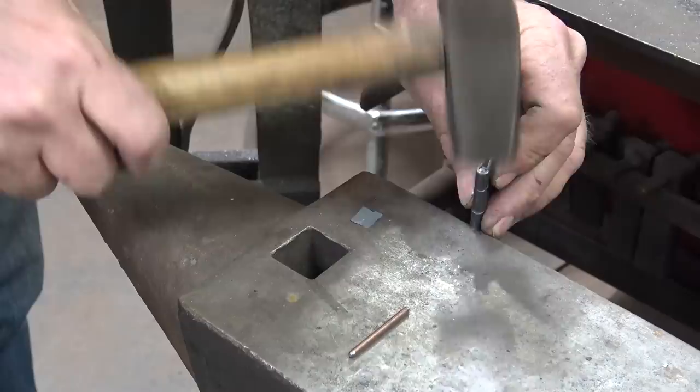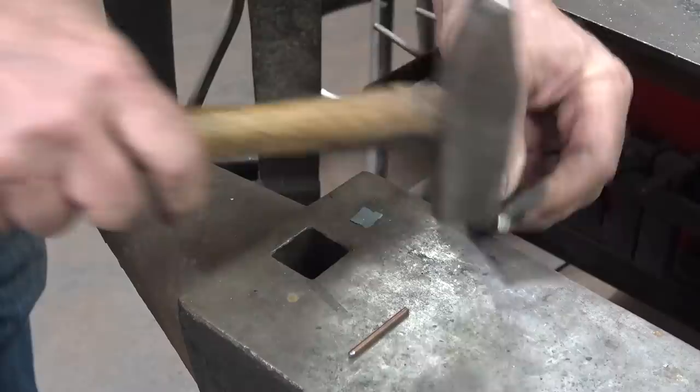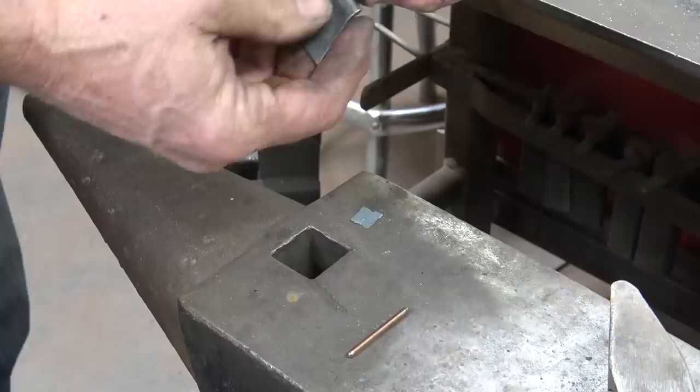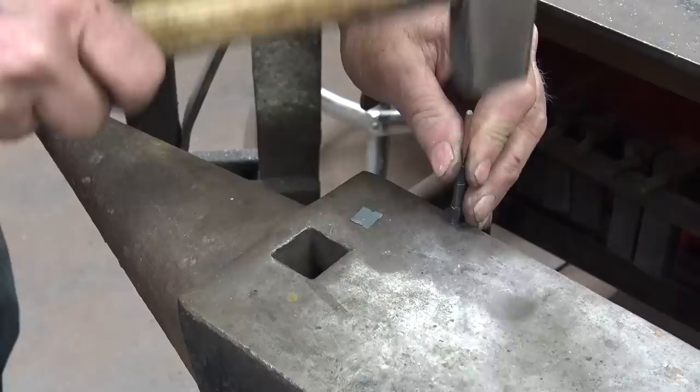These little pins, I'm just going to do cold. Just a little tap, tap, tap on the end to upset it some. Look for any oddities here, and you can get this to all line up if something's a little bit wonky there. But then again, it's not a real big deal if these don't quite open yet. As oftentimes you do have to do a little fussing with them hot, although you can usually get them to open cold if you just stick a screwdriver or a chisel in there.